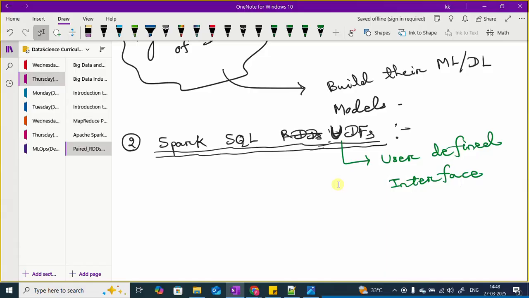But sometimes in real time, whenever we work in industry, we get some complex tasks which we are unable to complete with the already available functions and methods. For that, we have to create our own defined function, that is called user defined. Here, user is nothing but developer. So I have to define my function, implement that, then complete the task.